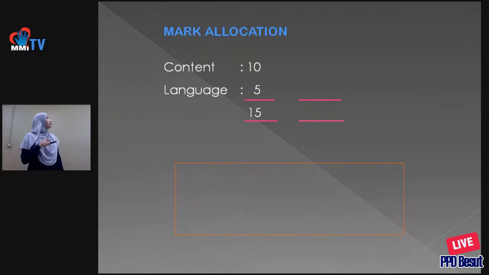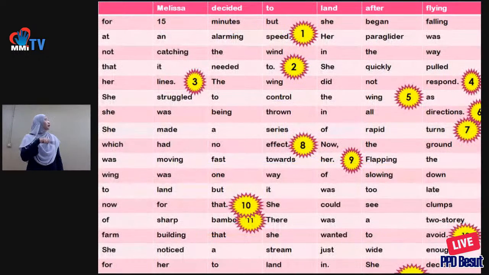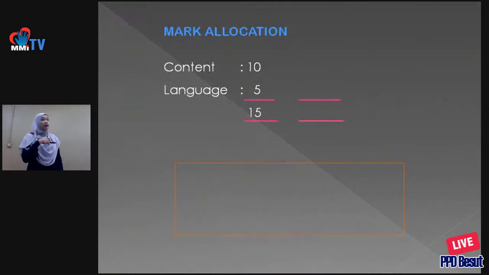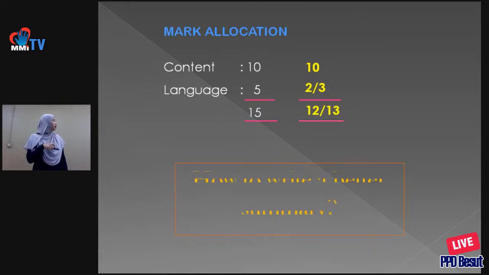Okay, just now the mark allocation for content and language is 15. But then if you wrote yang macam saya tunjuk tadi, okay, this one, okay, you will not get 5, of course lah. Okay, because you copy everything from the text kan. Okay, so your answer will be maybe 10, the content memang 10 lah. The language maybe 2 or 3. Okay, so you will get 12 to 13 per 15. Okay, banyak tu. Siapa nak bagi? Okay, and then how to write a better summary?